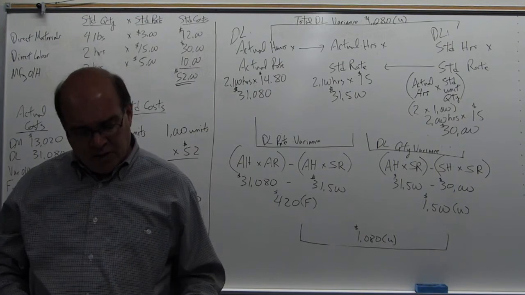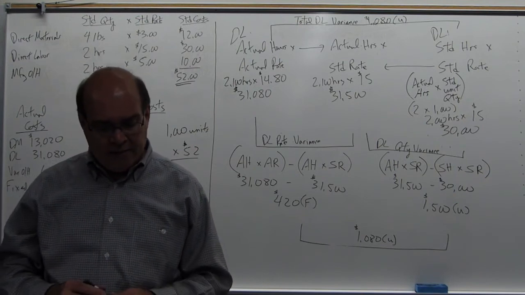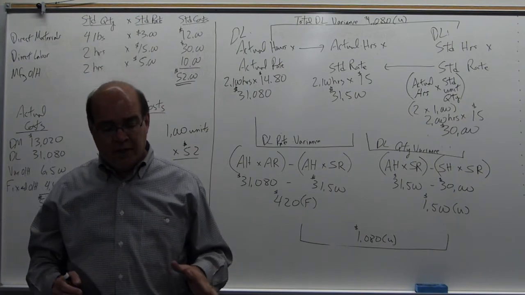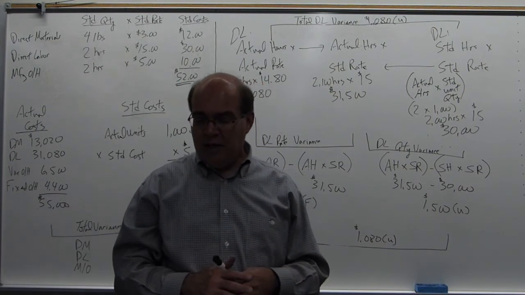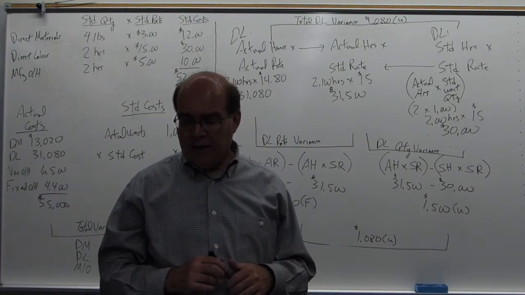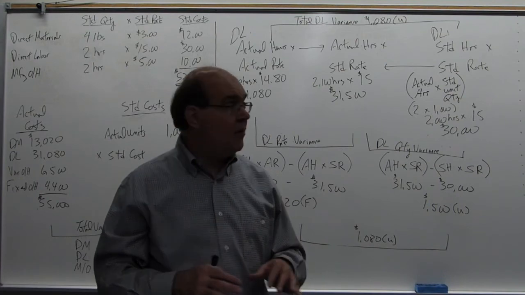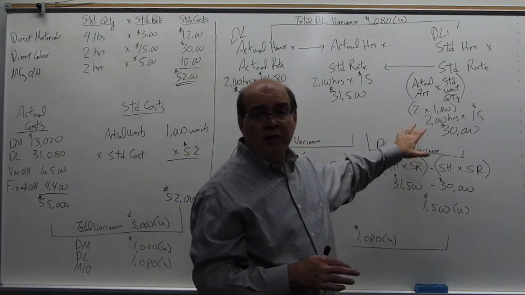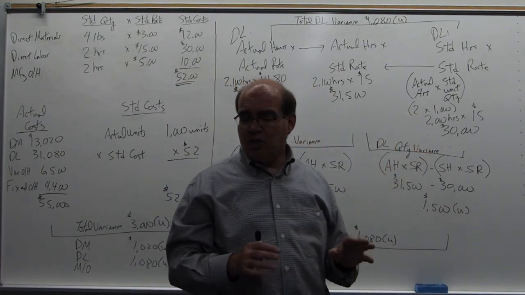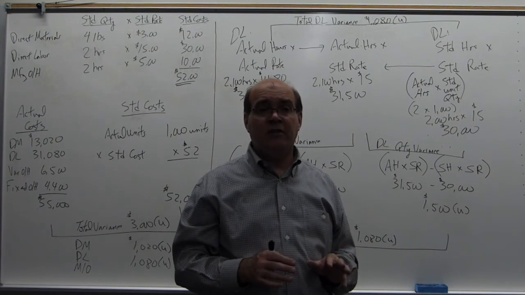Basically what happens is you can see the overhead over on page 1172. They take the actual overhead, which was given to us of 10,900, and then they apply the overhead. They say it's the number of standard hours, which was 2,000 because we apply overhead on labor hours, times the standard rate of $5, so that's 10,000.